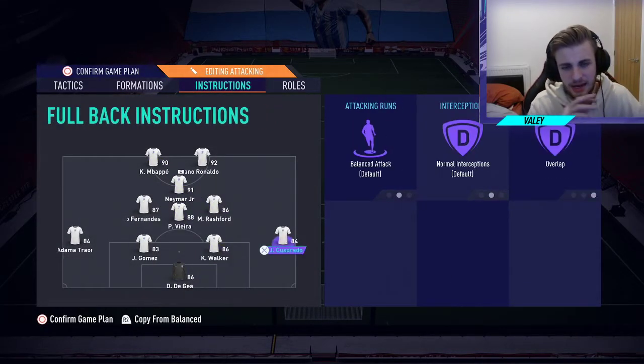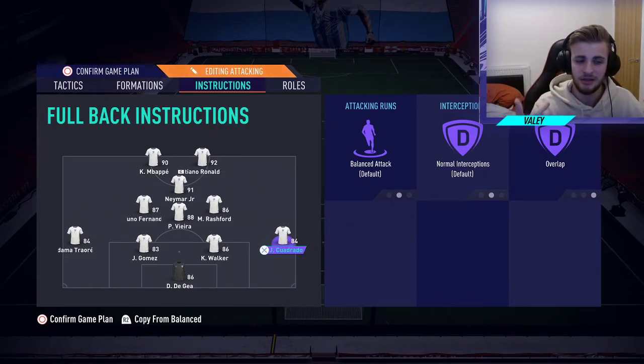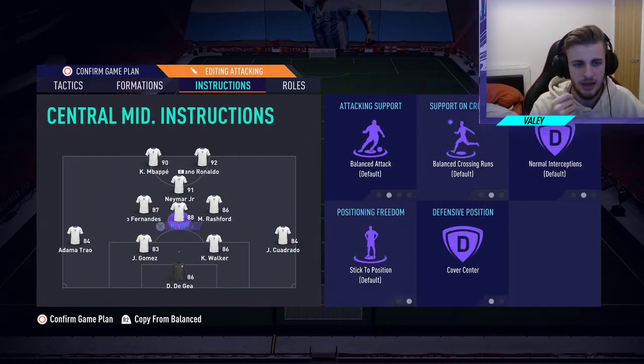Now the wing backs again, I keep on balance attack, overlap. Now, like I said, I want them getting up and supporting the attack. So this is just perfect for this formation. So I have the low width and they exploit them wide areas very nicely. The CDM, I put on balance attack, cover centre.